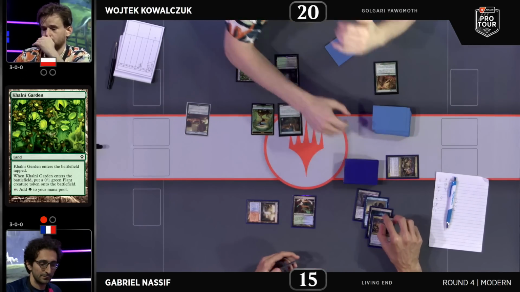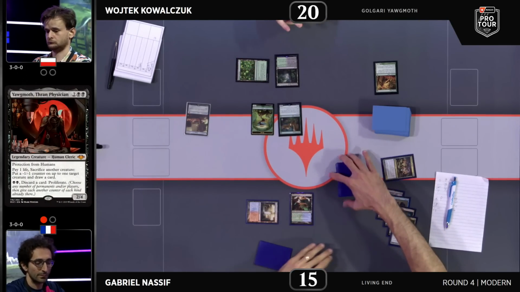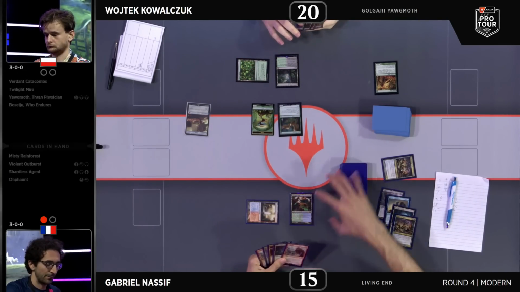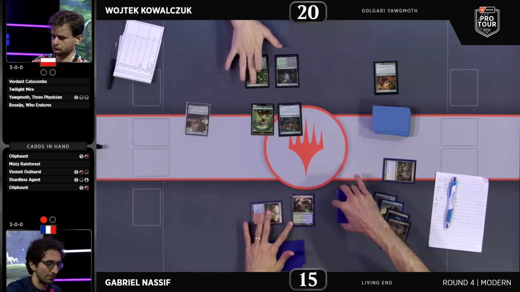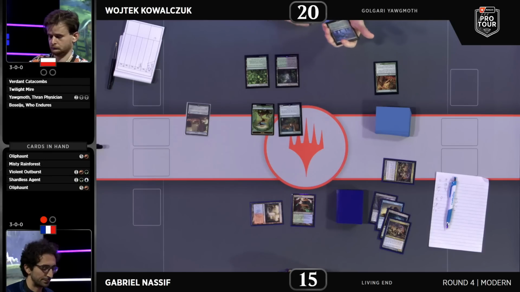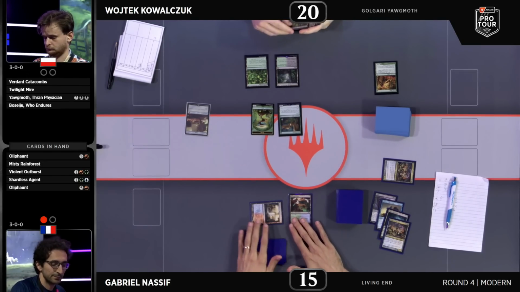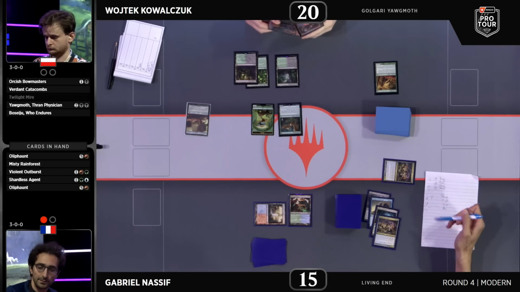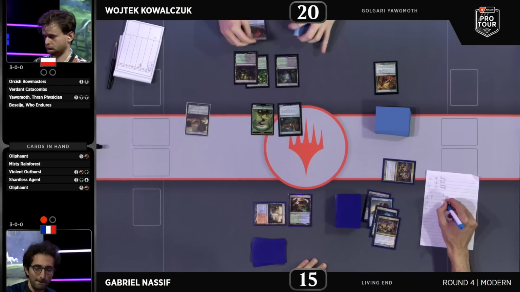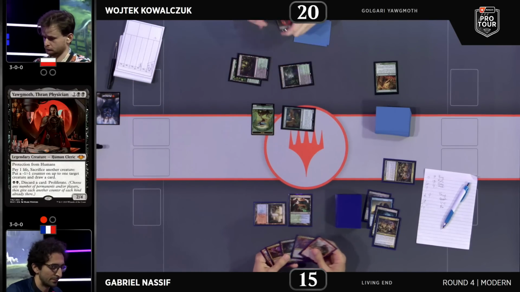He does have the Thran Physician in hand. I believe he's sitting on a copy of Yawgmoth. Yes, I believe so. That'll be able to come out next turn with the Gilded Goose. So you see Nassif there cycling right away. Normally you always wait. But if you were able to find something like Grief, maybe you want to look for another black card and then Grief right away. But as it stands, this was the turn where Wojtek really needed to find some interaction here.